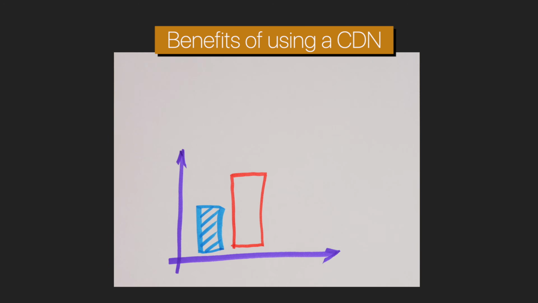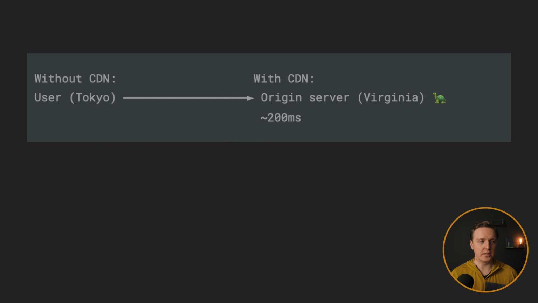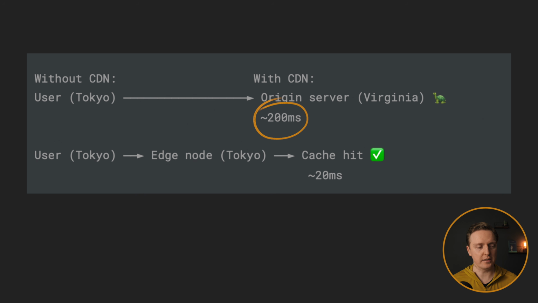Another important piece for system design is CDN and caching. As a senior developer, you must understand the benefits that a CDN gives us and when it makes sense to put some assets there. For example, without a CDN, a user situated in Tokyo would need to make a request to the origin server, which might be in the US, taking around 200 milliseconds. On the other hand, if we configure a CDN, our user from Tokyo can get data directly from Tokyo, and even from the cache, and then it may take just 2 milliseconds. But again, a follow-up here is to understand how long you need to cache your assets and when you need to invalidate them.